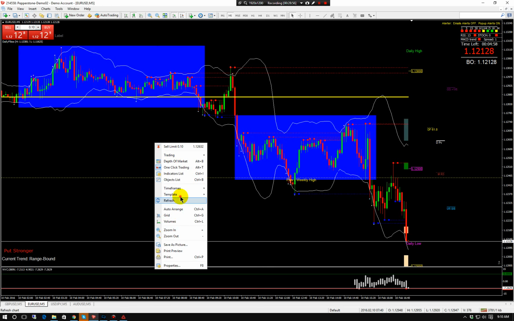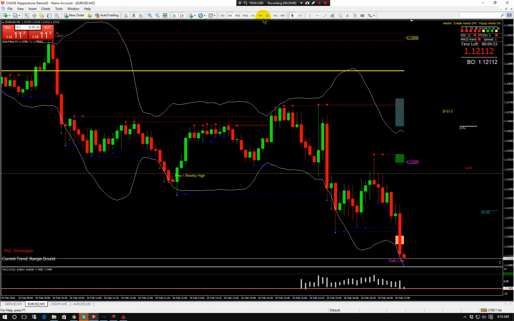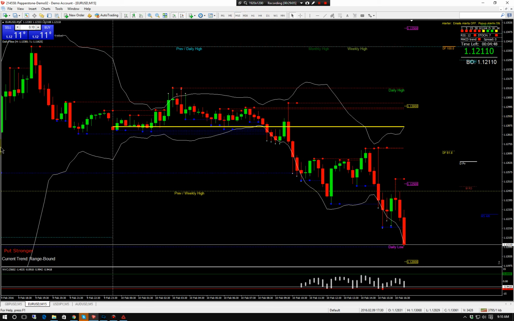Let's go to template, and let's go back to it. We'll look at it on TA so it doesn't confuse anyone. I'll bump up a time frame now. Let's look at 15 minute. Does it look any better on the 15 minute? Not really. Look at this big old consolidation group.